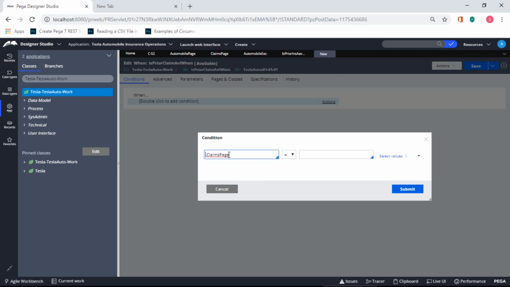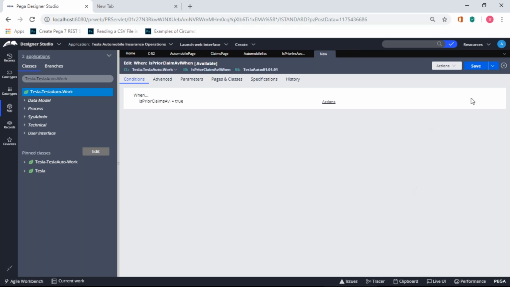No, here tab is working. Very nice. So this will be Boolean, true or false. That was yes or no because it is coming from it.